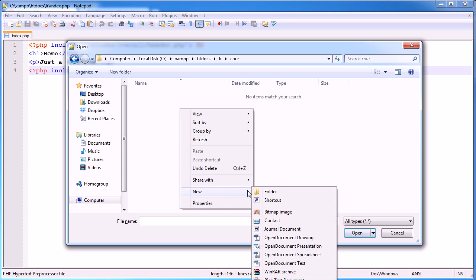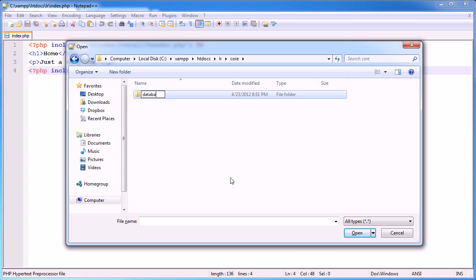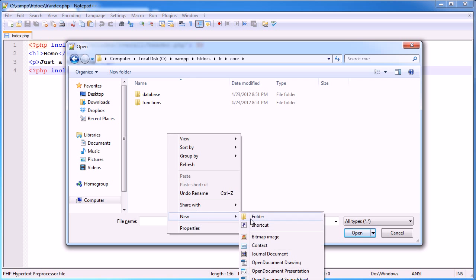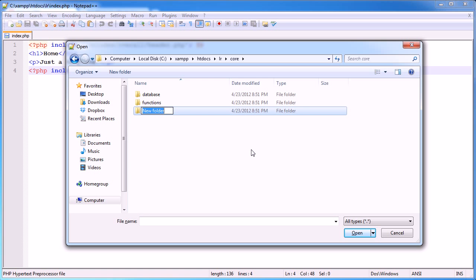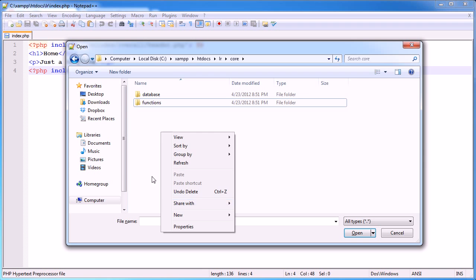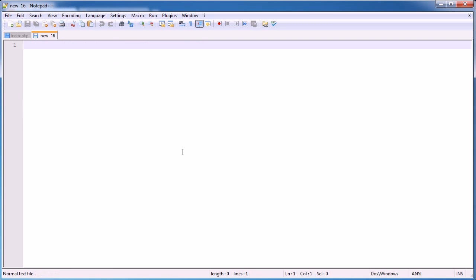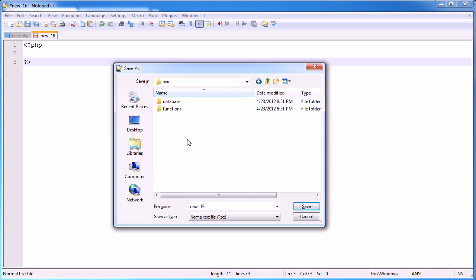So let's create our folders first. The first one, like I said, is database. That's just going to house our connection script. We're going to have functions, which is going to hold all of our functions. So for example, logging the user in, registering the user account, showing different statistics, and like I said, if you incorporate a guest book, you can pop everything in here and use it in the site. Sorry, we're not creating a third folder, we are creating a new file. So let's go ahead and create a new file in here. And I'm going to save this as init.php.